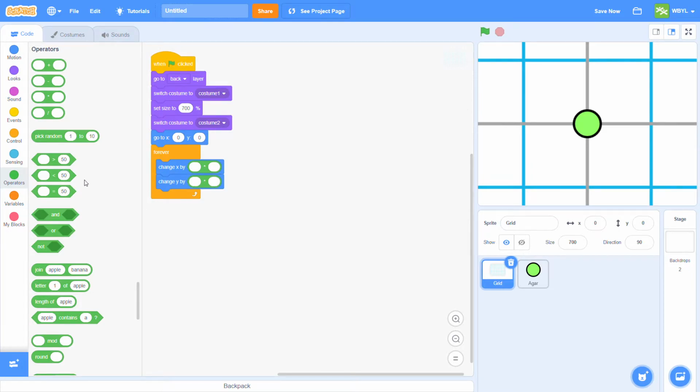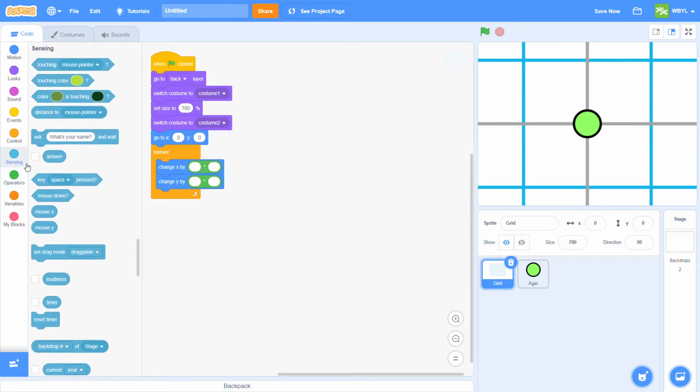Then we're going to go up 1 to sensing, and we're going to grab these 2 blocks, mouse X and mouse Y. You're going to put mouse X in change X by, and mouse Y in change Y by. And then in the second circle, we're going to put a number. Let's start with 0.02. Do the same number for both, 0.02.